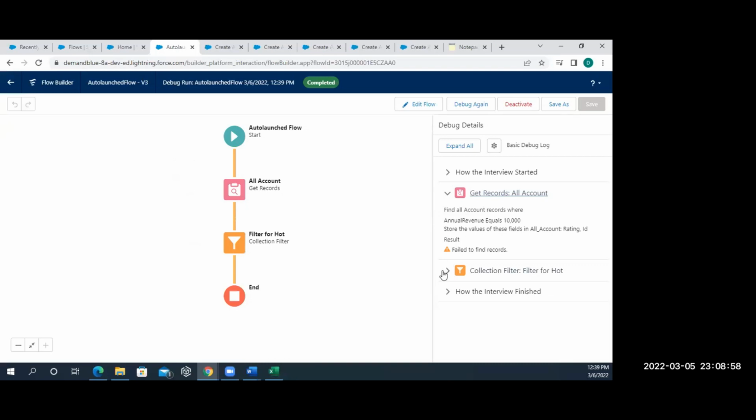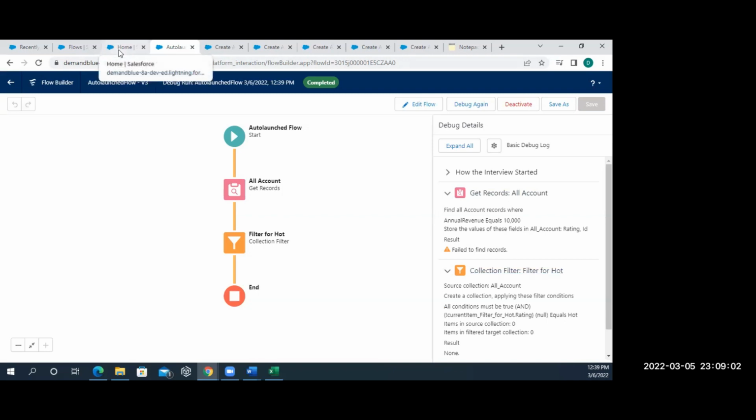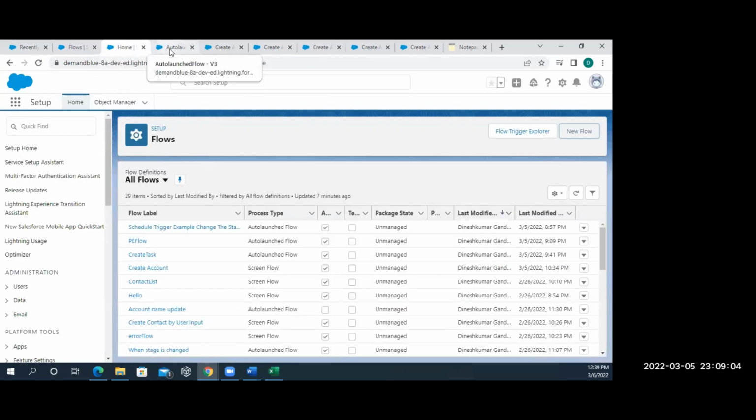It doesn't have any records, so it's not valid. But if you have it, it will be launched. It is an auto launch flow that gives you some of the explanations of your auto launch and then filter.